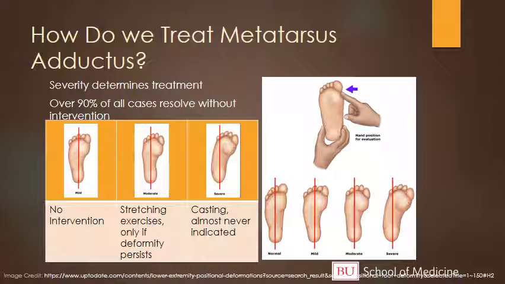Now, how do we treat metatarsus adductus? As stated, the severity determines the treatment. It's important to note that over 90% of all cases will resolve without any intervention. In particular, mild and even most moderate cases, no intervention is necessary. However, in some moderate cases, stretching exercises may be used, but only if deformity persists. In the most severe of cases, casting may be required. However, this is very rare and almost never indicated.